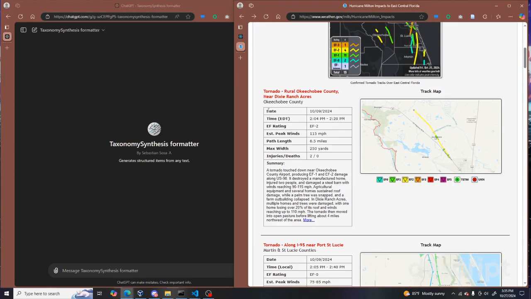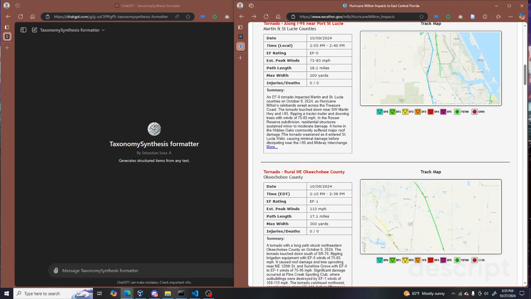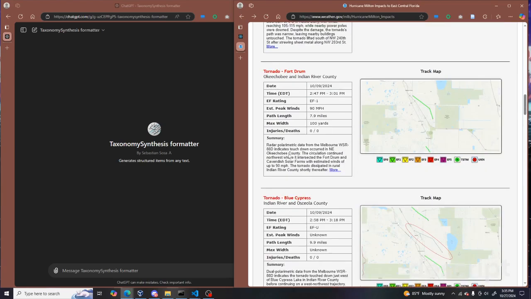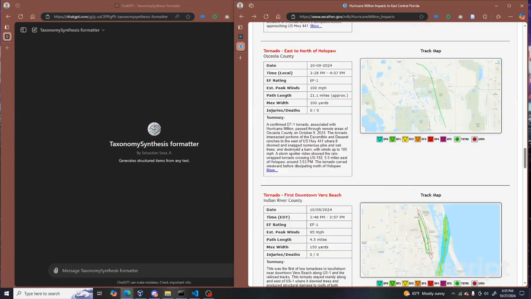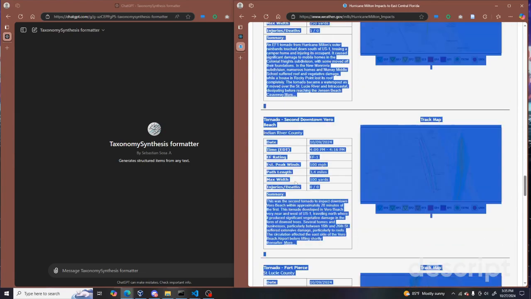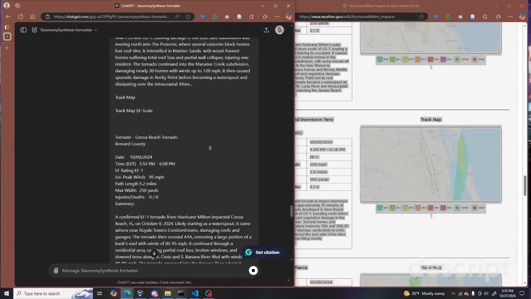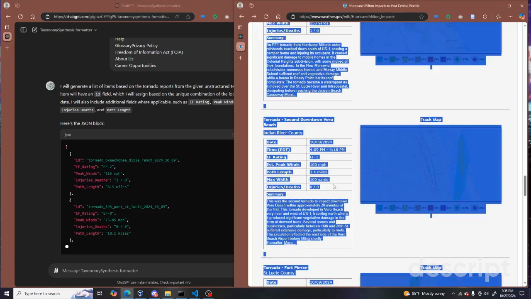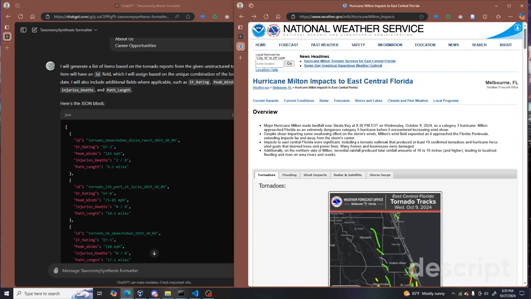So as you can see, here's the data. If we wanted to extract this data, it would be quite a manual and involved process because there's no way to just download it easily. So instead, we're just gonna copy it over and have this chatbot structure it. So here it's structuring each one of the segments, and then we're gonna use that soon.